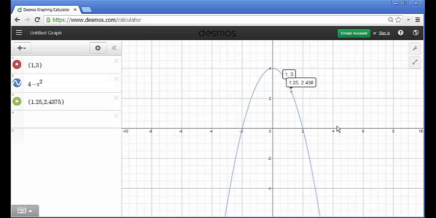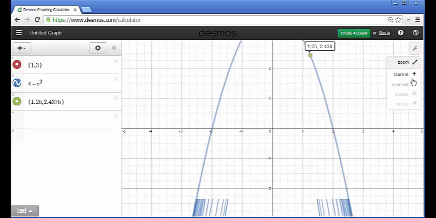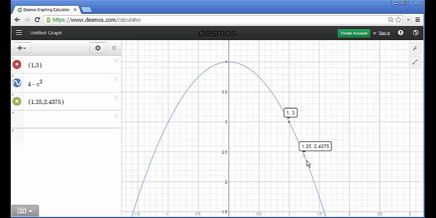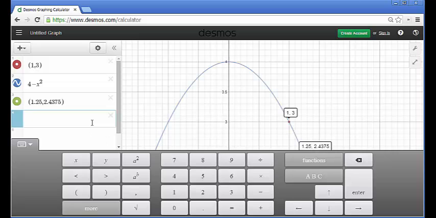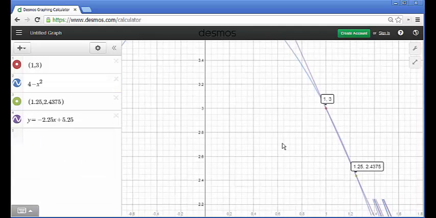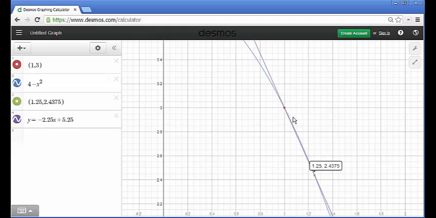Now, maybe you should zoom in here just a little bit. So let me grab this button here and we'll zoom in a couple times and refocus it. So these 2 points that we're looking at, we want the equation of the line that goes between them. That's the secant line. Well, we found the secant line to be negative 2.25. I'll need to put an x in there. Hang on, let me go back. And if you notice, that confirms our thought that that is the actual equation of the secant line. If I would have graphed my secant line, it would have looked completely different. I'd have known I'd done it wrong. So if we zoom in, again, we can see that those two points share that common line.